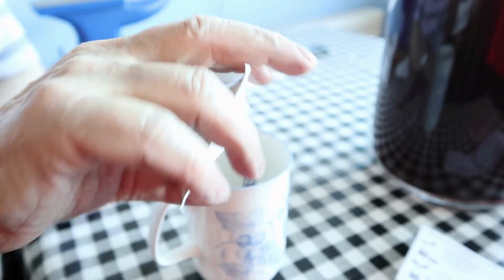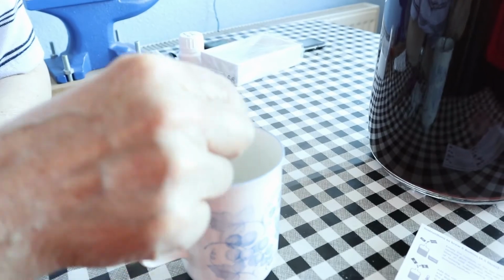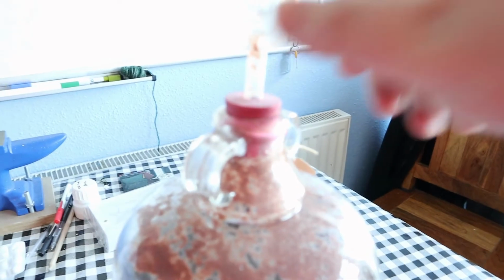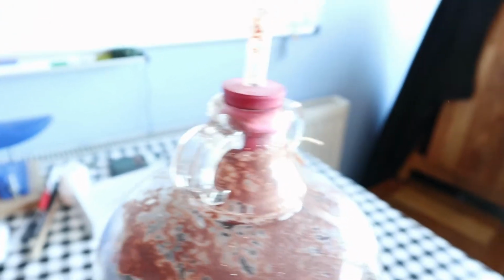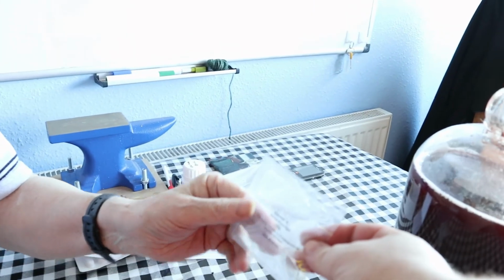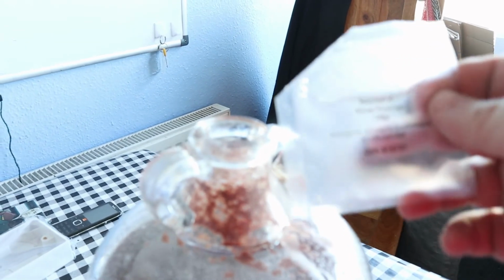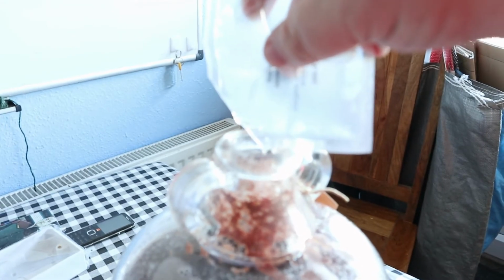So I guess that's the first packet of the finings. So there were 2 packets. There was a powder, which I think is the stabilizer. So that's what kills off any remaining yeast. That just needed to be stirred in with some water. So yeah, as you can see, the ferment really did bubble up, and got a bit messy. But yeah, the stabilizer's in, and these are the actual finings.